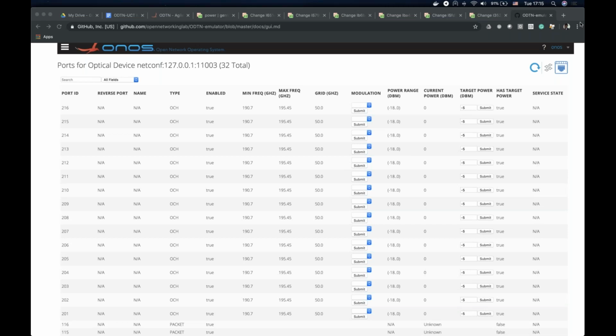No. So the current behavior that we have is working with the standard models that is up there. As I said before, for the modulation, the path is the one that is up there. Unfortunately, OpenConfig does not define an enumeration. So at the moment, we just pass down whatever ONOS expects, which is a specific string if you go into the driver, because there is really no standard in how that string is formatted. It can be dp underscore QPSK, dp dash QPSK, or whatever. But the rest of it is all pure OpenConfig standard.